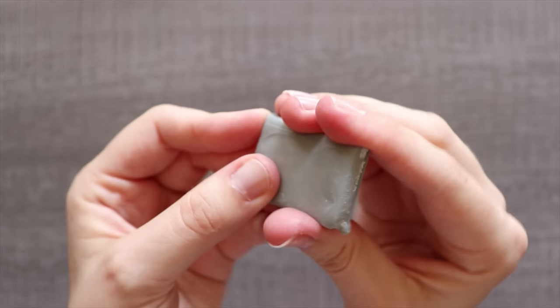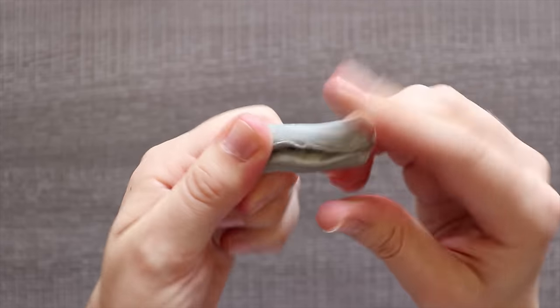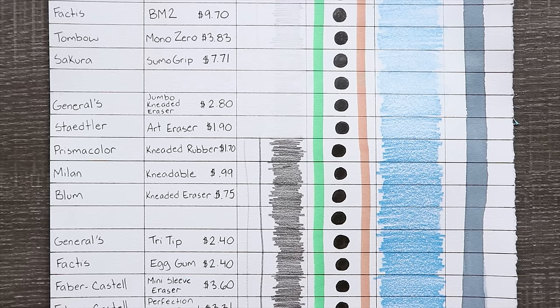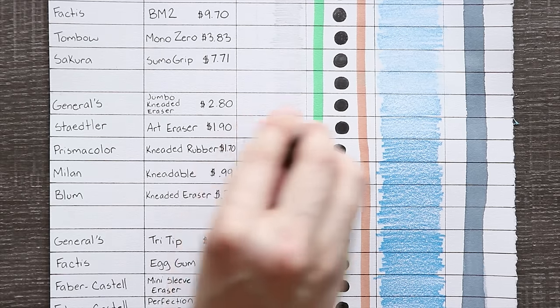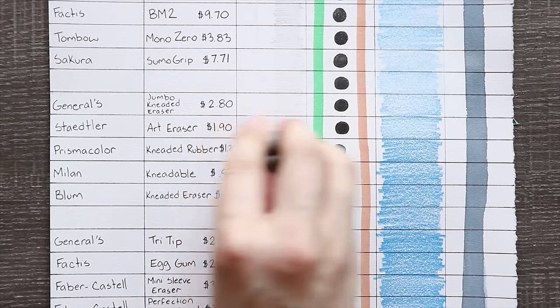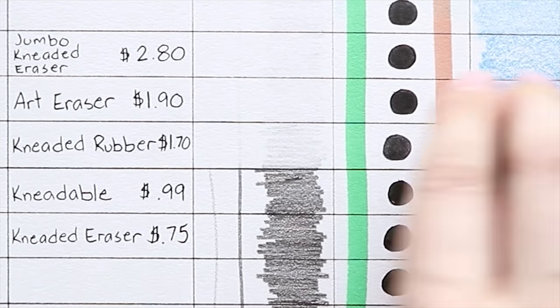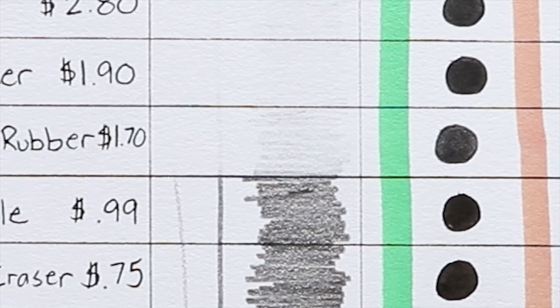Next up is the Prismacolor Kneaded Rubber, which is so hard. It is very, very firm and just really difficult to knead. But let's see how it fares at $1.70. Doesn't seem to be doing well, to be honest. It's even wearing the ink away just a little. Overall, it's a pretty meh kneaded eraser. I think it might be the worst eraser so far.